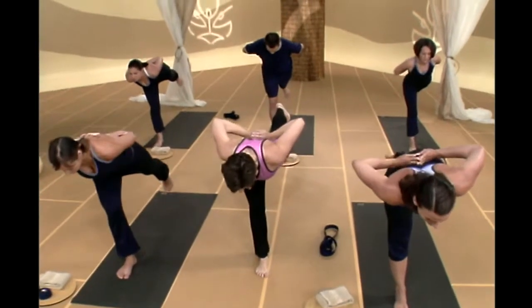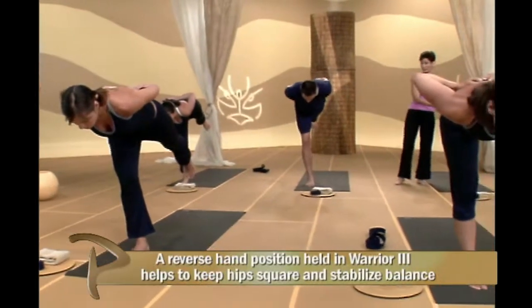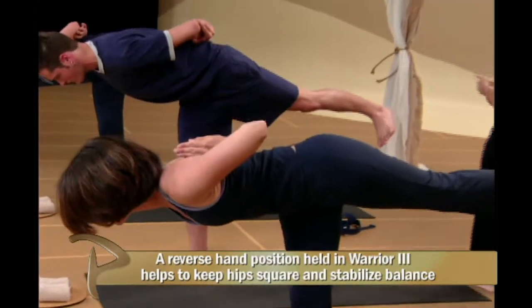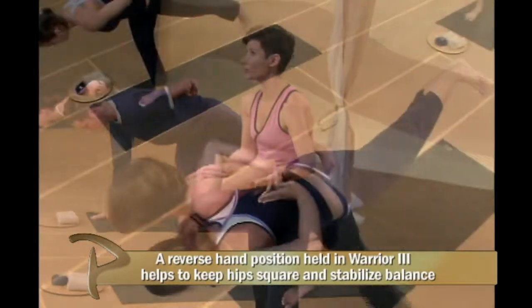I'll say it again. Actively bring your elbows together. You may notice as you do this, it helps to square your hips a little bit more with this hand alignment. We're gonna go 4 more breaths there. So even though you're clearly working your lower body, working abs, working back, I want your focus to be on your upper body and really drawing your elbows together.